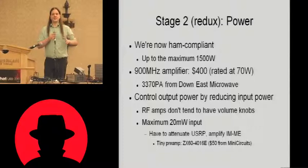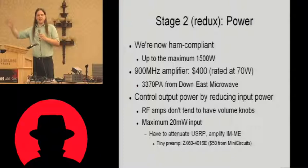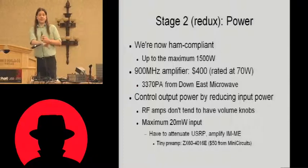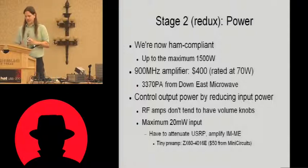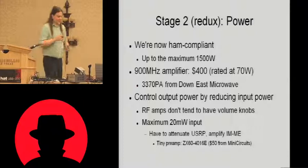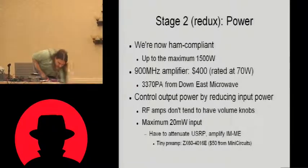Now, when I say it's rated at 70 watts, that's the point at which the gain starts leveling off. So it'll actually deliver a lot more than 70 watts. It'll actually deliver about 100 watts, which in RF terms is a huge amount of energy to be dumping into UHF. It's actually not tremendously difficult to get hold of even bigger amplifiers.